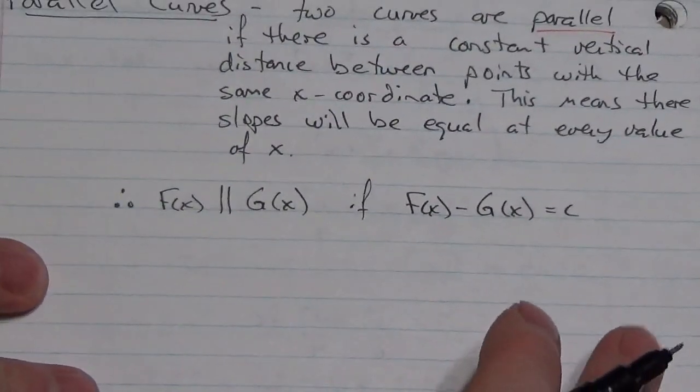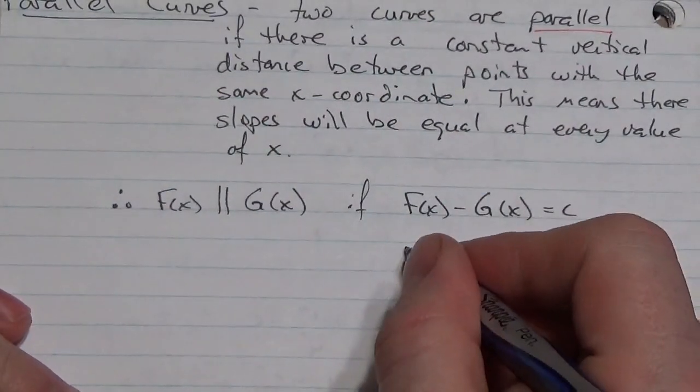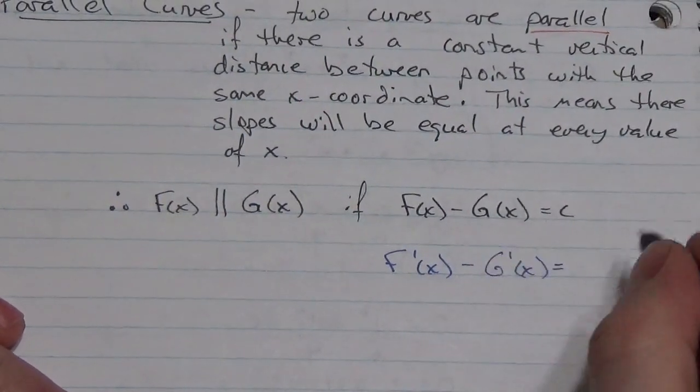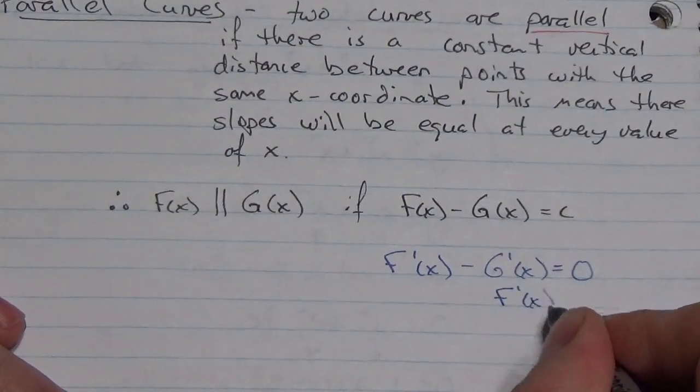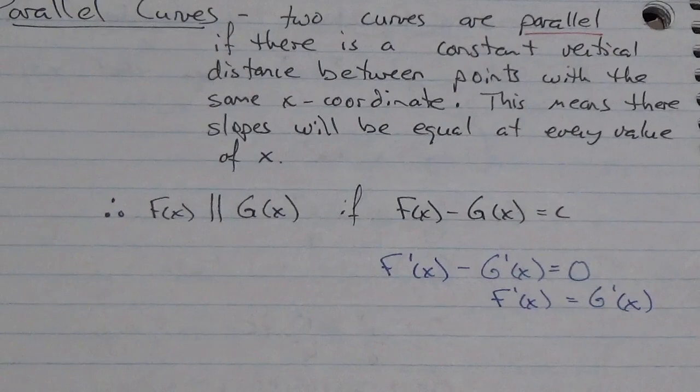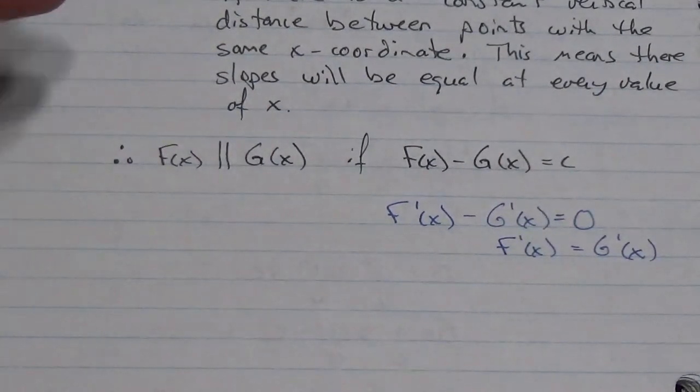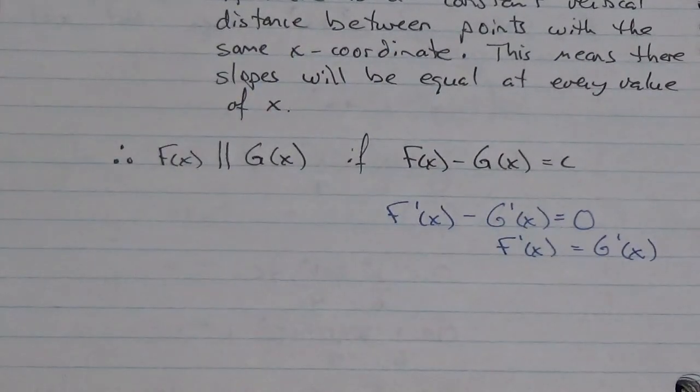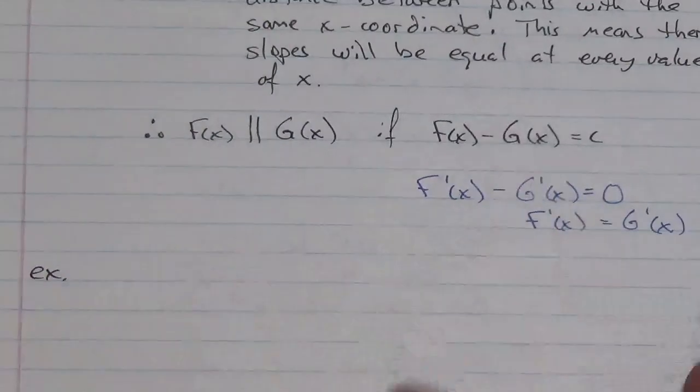Now, just to demonstrate what this means and how this works. If we take this expression f(x) - g(x) = c and take the derivative of it, we're going to get f'(x) - g'(x), and remember what happens when you take the derivative of a constant, you're just going to get zero. Now, look at what this is saying. If we move that second term over there, this means the derivative of f is equal to the derivative of g. And really, isn't that what we mean when we talk about slopes, or parallel? When you think back to like a previous course, you very likely looked at that two lines are parallel if they have the same slope. Usually, we limit that to lines, straight lines in a plane. But what we're doing is we're just taking that word parallel, that idea, and now extending it to functions, not just straight lines. Let's take a look at an example of another question that could be asked, kind of based on this idea.